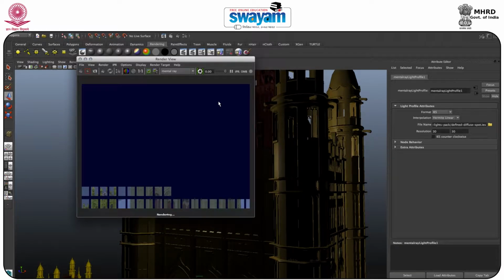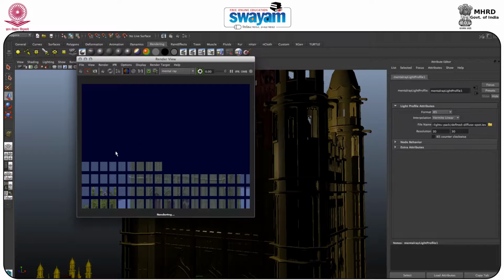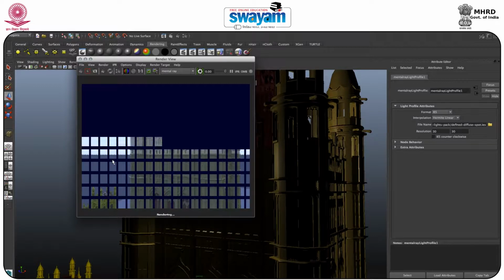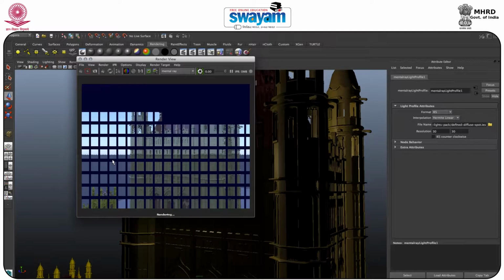Yes, it has, but the intensity is quite low, so we'll change the intensity and have a test render again. I'll select the light, go to the attribute editor, and change the intensity to around 7. Let's have a look.